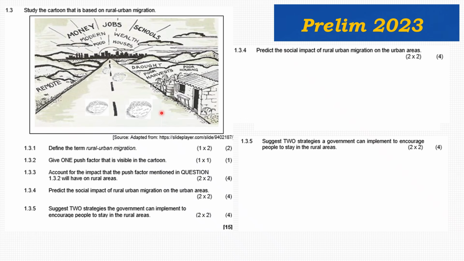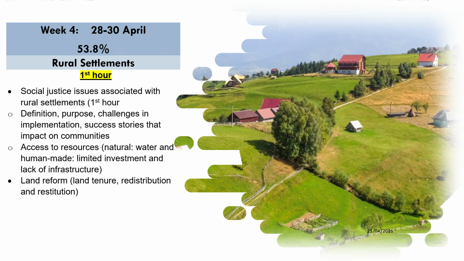The government can provide incentives for businesses in rural areas so that businesses will be encouraged to operate there. Skills development programs in rural areas, right? Maybe for farming methods. We can improve and better our farming practices. These are some of the strategies that government can implement. They can even have more entertainment facilities, right? There's more. Okay, now we are moving on to social justice issues, right?